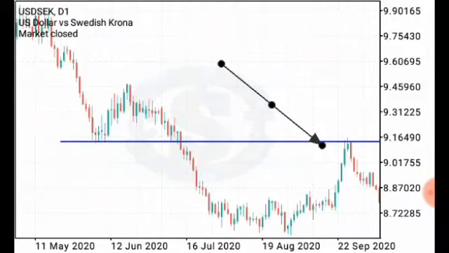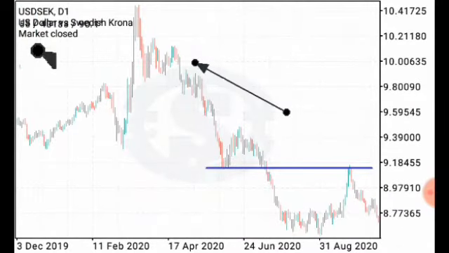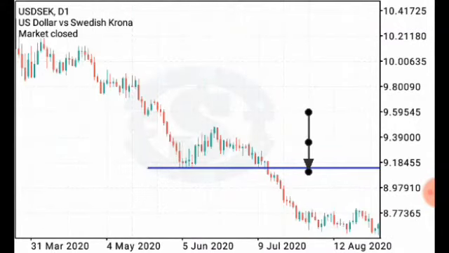Number one, please pay attention, because there are rules surrounding this strategy. There are rules surrounding the concept that I'm giving you. So this is the first pattern for role reversal, and this one is resistance turn support, or support turn resistance. So number one thing that we look for is the structure of the market. Okay, so we look for our role reversal pattern in the current market structure.